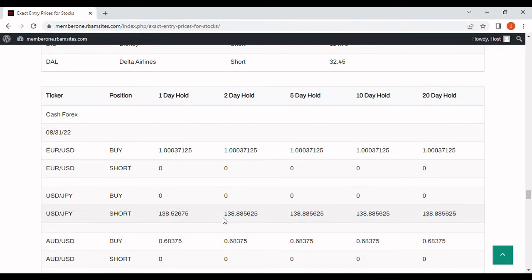So 1 through 20-day hold would have the same day price, and with a 1 day hold, you get in, get out by the end of the next trading day at a loss, or take your profits sooner. If you got it, you take your profits as fast as you can get them, assuming there is a profit. Otherwise, you close it out at a loss at the end of 1, 2, 5, 10, and 20-day holding periods. That's the way this works. Take your profits as soon as you get them, or close out, worst case, at the end of your holding periods at a loss.